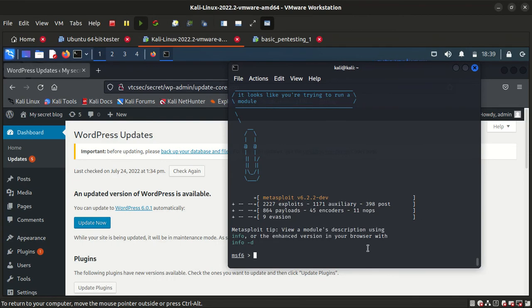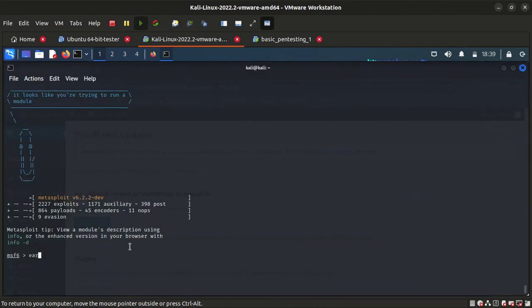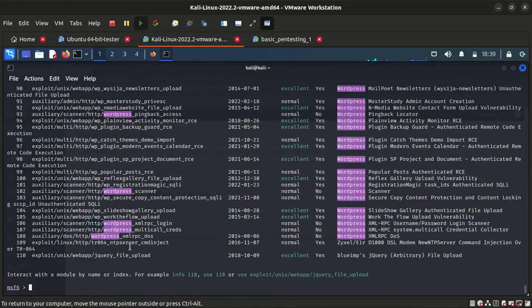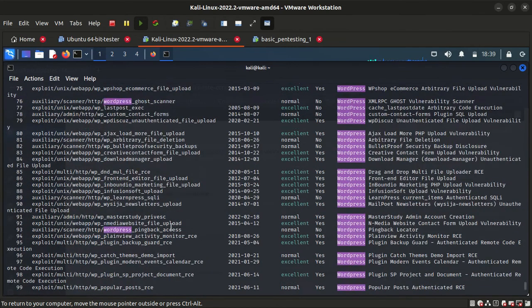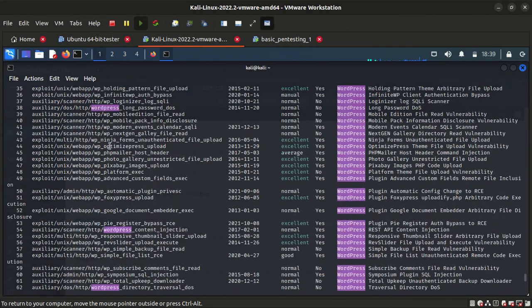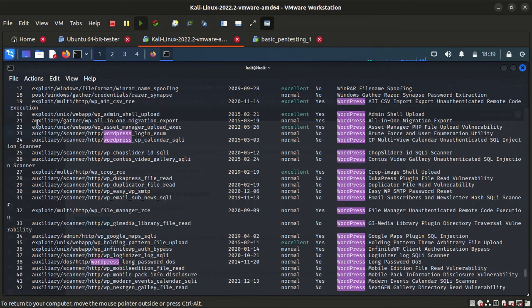Once MSF console is opened, what you can do is you need to search for WordPress, and you need to find and copy this line.